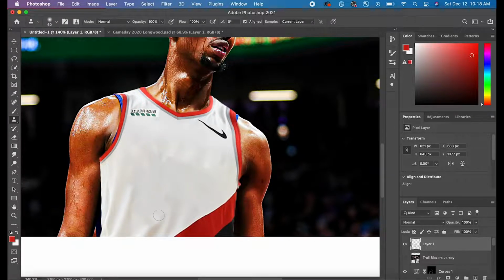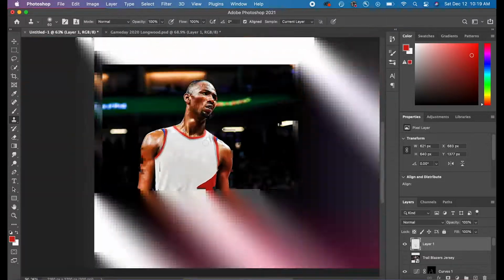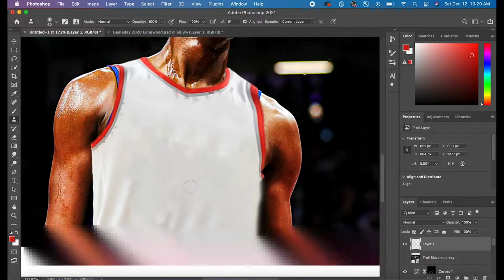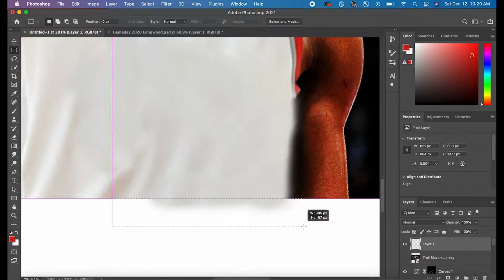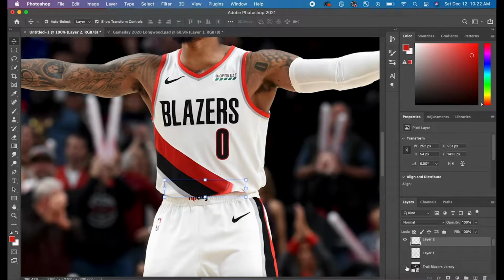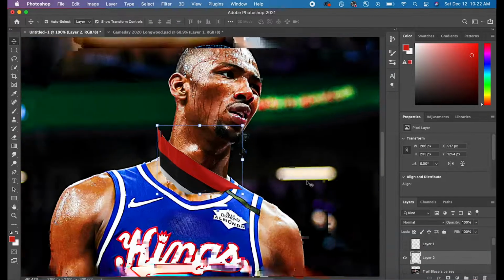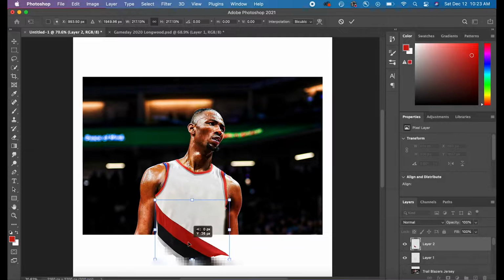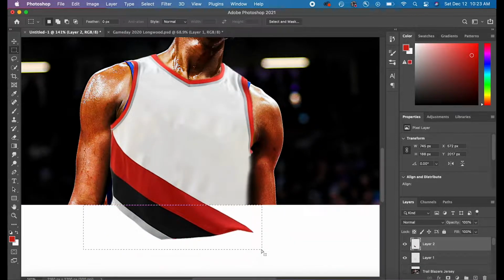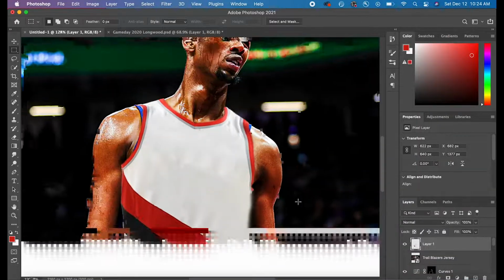as well as I added the jersey. So I jersey swapped them. Pretty simple. All you gotta do is cut out a jersey from the Trailblazers and then you have to warp it to the body. And then I used my clone stamp tool in order to get rid of the logo as well as the red and black because it was on the wrong side. Using the marquee tool, you can get rid of the bottom or any area that you don't want to be in your photo.